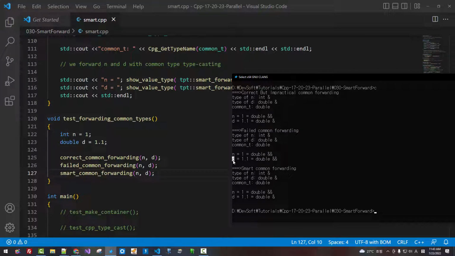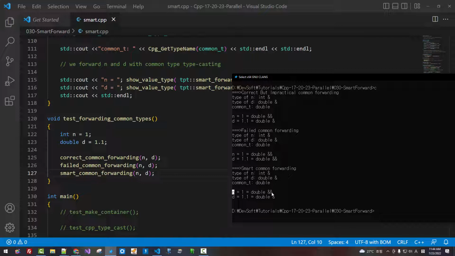A copy of D is created. Also, a copy of N is created. In this case, D is forwarded as an L-value reference. Now, smart common forwarding. D is passed as an L-value reference.